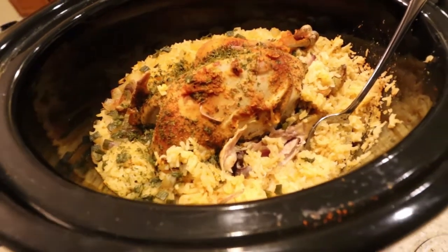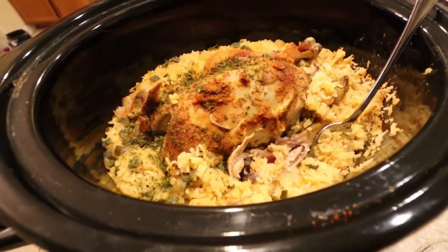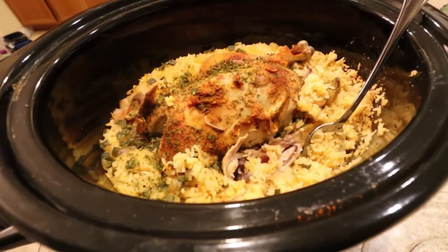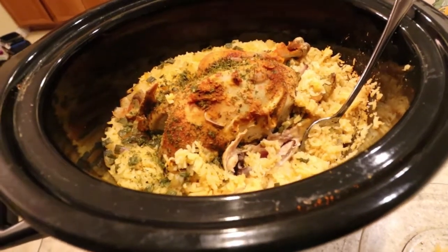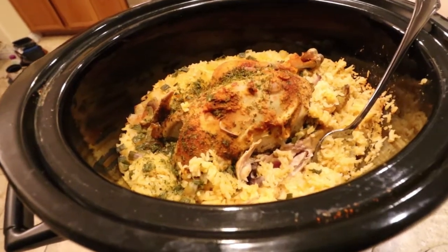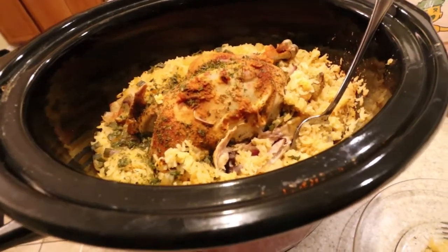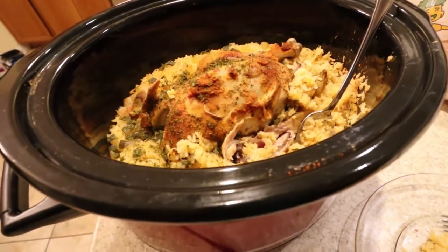So anyways, you guys, this is what I am feeding my family tonight. It was not so quick, but it was very easy. Just put it in there and forgot about it for a few hours and went on about my business in the garden and doing stuff around the house. And then when it came time, I had added the chopped onions and the rice, a little more liquid, a little bit more seasoning, and let it go again for another 30, 45 minutes. And this is it right here.